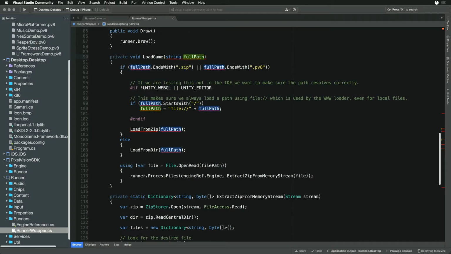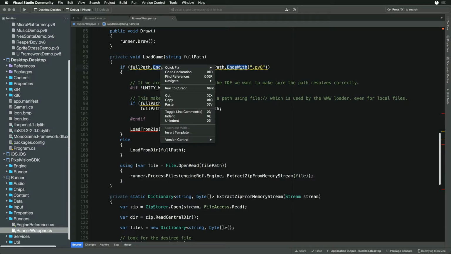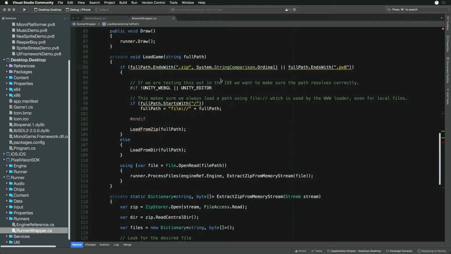And we're going to basically pass this in. So now, what is this complaining about? Ends with is a culture-aware and missing a string comparison argument. I don't even know what that means. So, all right, how do I fix that? Quick fix. Add a string comparison ordinal.